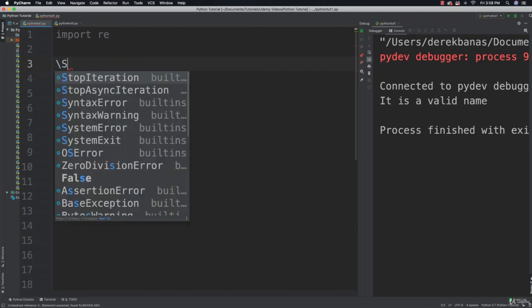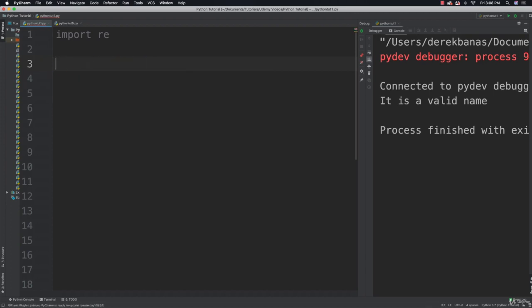And, of course, the uppercase version of it is going to match for anything that is not one of those things. So I'm going to say if re.search, and here I'm going to use a name, and I'm going to say that I want to match for letters or numbers 2 to 20 in length. Again, I'm going to check for a valid name.